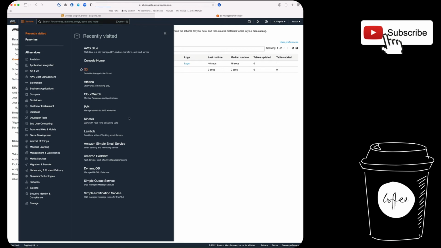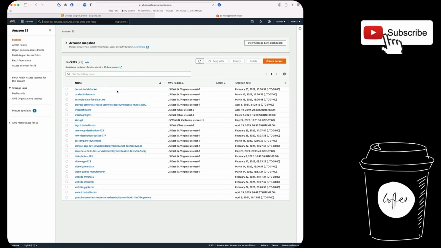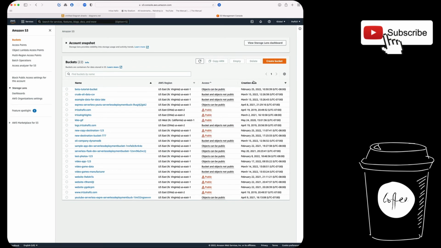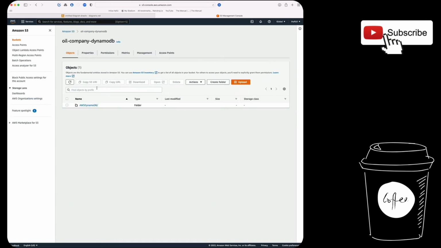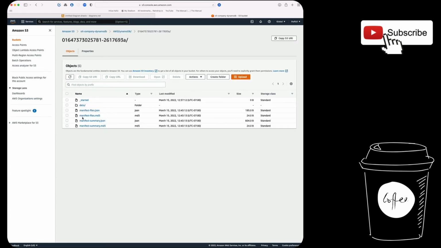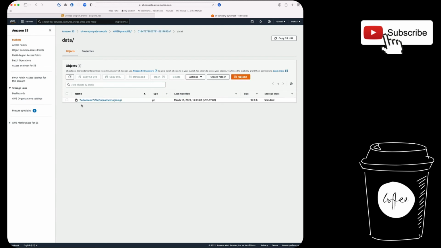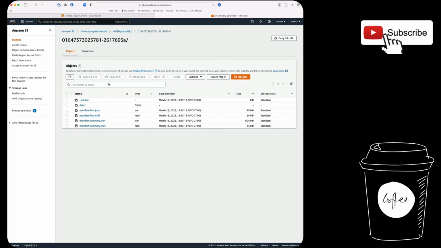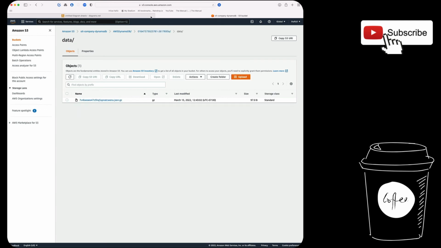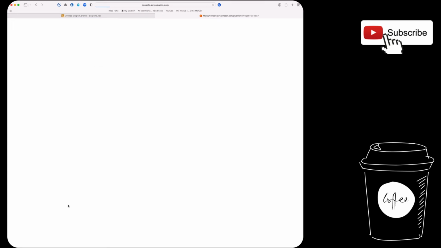If you recall, in S3, we did not only have the data, we also had a few other metadata files. So this was our export, and within that, you can see we have these files too, and then our data is over here. When Glue finds the tables, it might try to find some tables related to these two, but you can just ignore them. You can just use whatever the data is. All right, so we are going to go back to Glue to see how the crawler is doing.